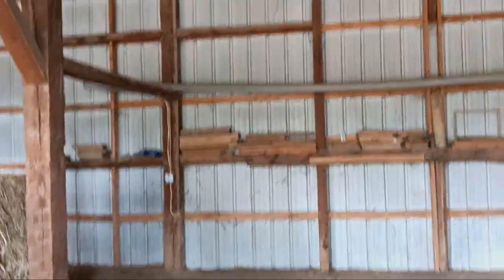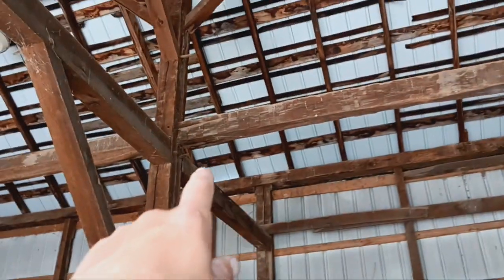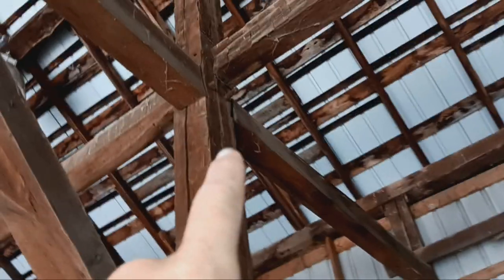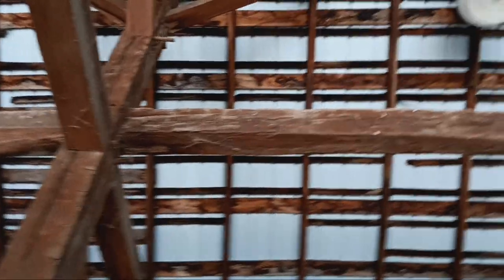1776 build as per the cornerstone, and no, I'm not even going to show the cornerstone. I know some people say, 'How are we supposed to believe you?' Well, you'll just have to. And if you don't want to, that's fine. More wood pegs right there and there — look at all those axe marks.